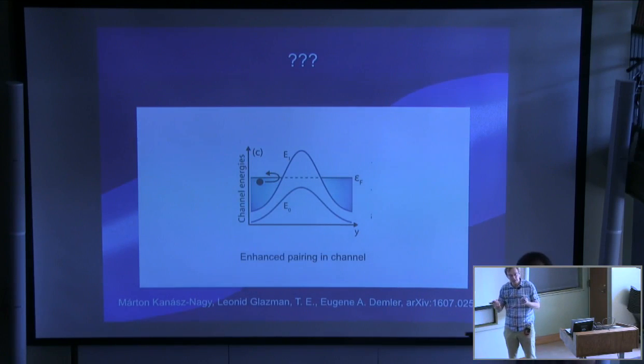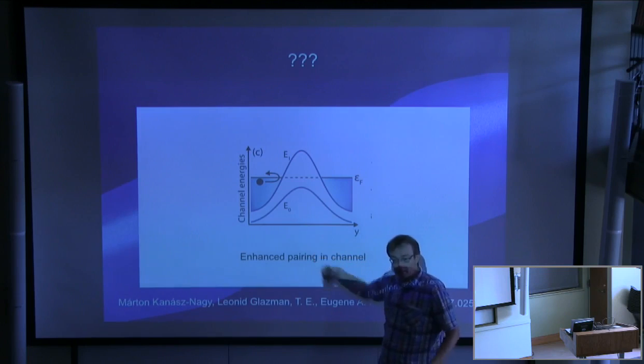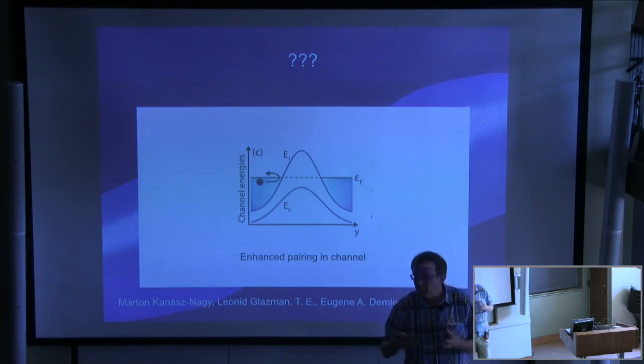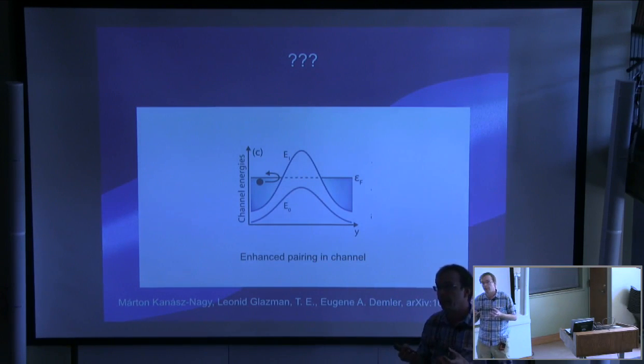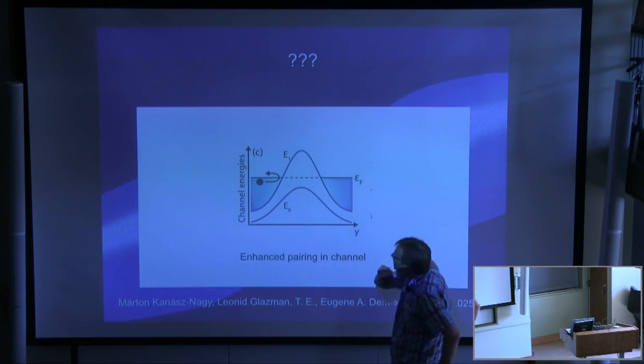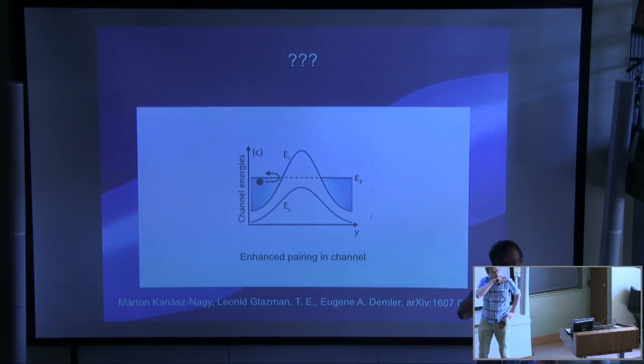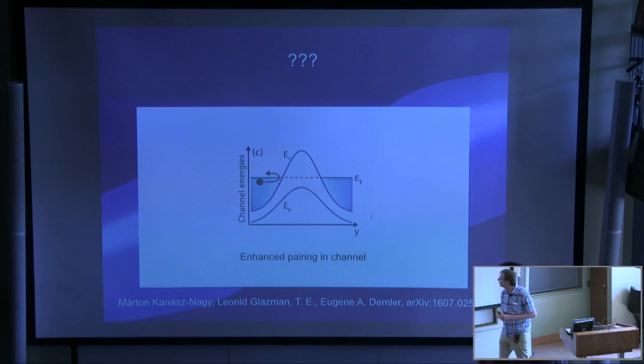And now you can wonder, okay, I do have a channel, a 1D-like system, and one could imagine that we are strongly interacting. So you could have a pairing in the channel, so kind of enhanced pairing in the channel. That is plausible, and the channel should favor pairing. But then you could still say, does that solve my problem? One atom might bring another one, but not higher than 2 over h.